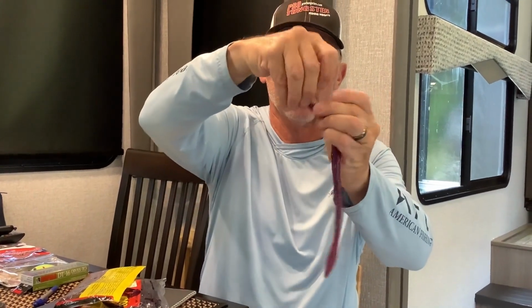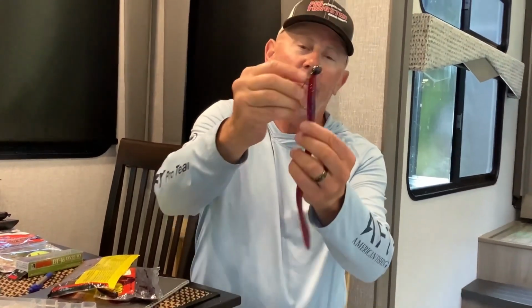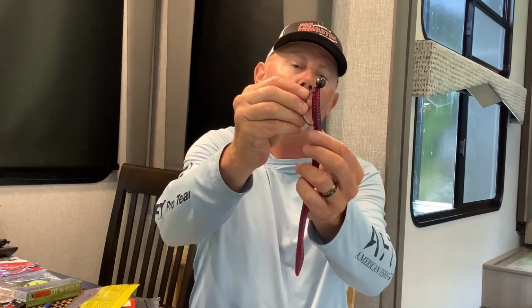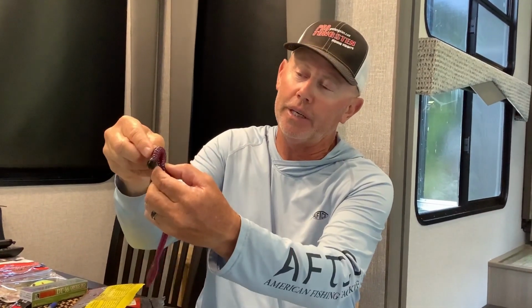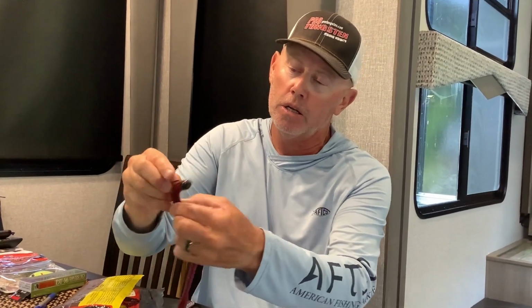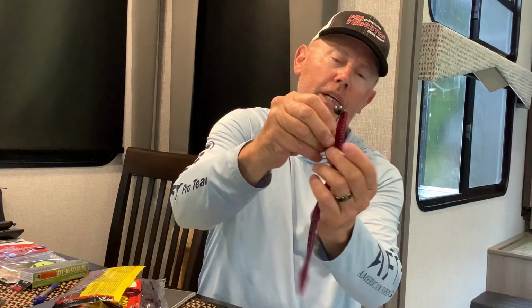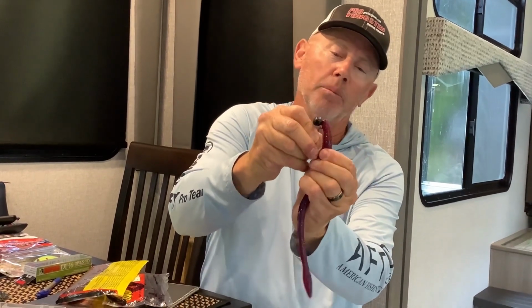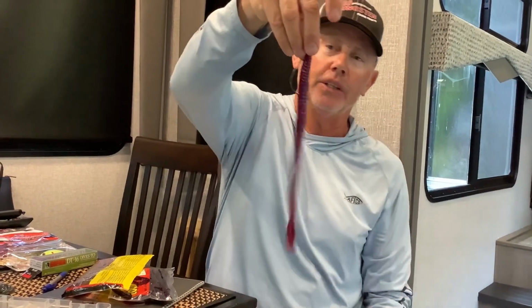Just gonna stick that in there about a 1/4 inch. Slide it through just like that. Slide it up on the keeper, the hook, the offset part. And then I'm gonna hold that hook right there. I'm gonna put my thumb right there where that is. I'm gonna stick that straight through that worm. Stick it through, and then I'm gonna just skin hook it just like that. Push it up, slide it back, get the skin hook. All right. Like I say, you can see that's a wobble head right there, you guys.